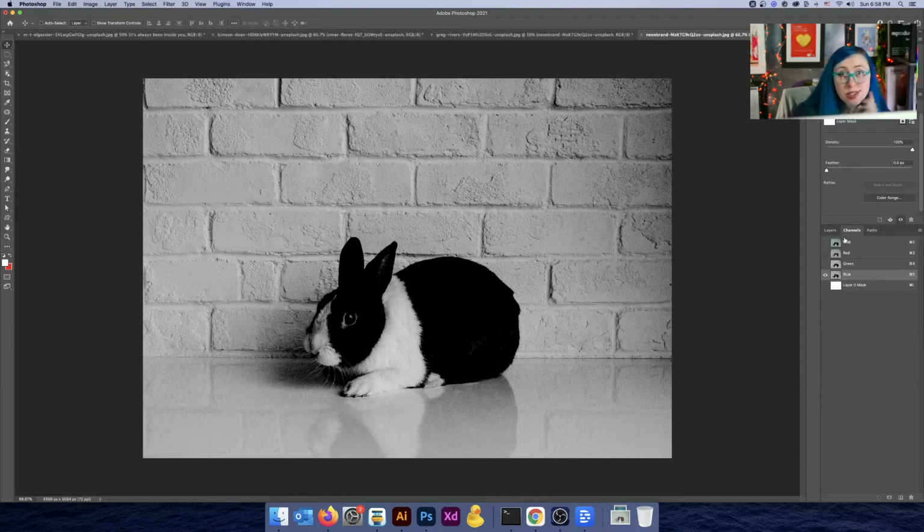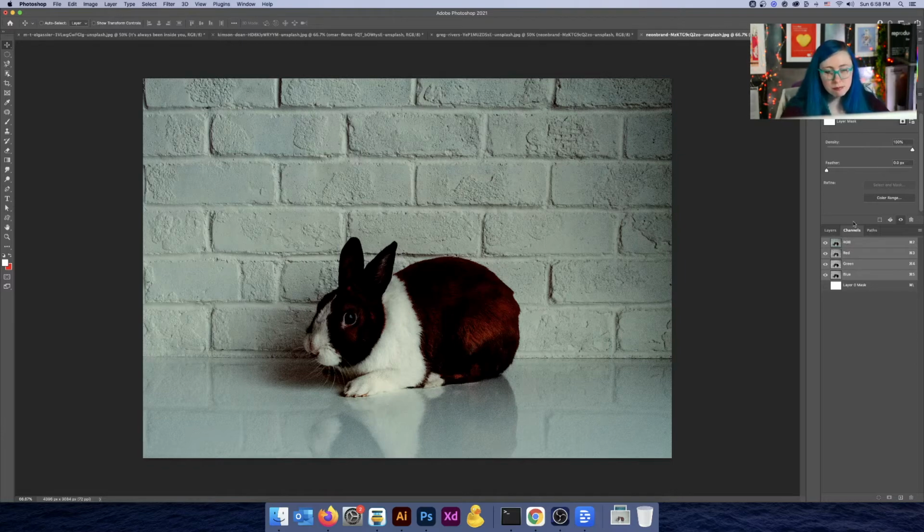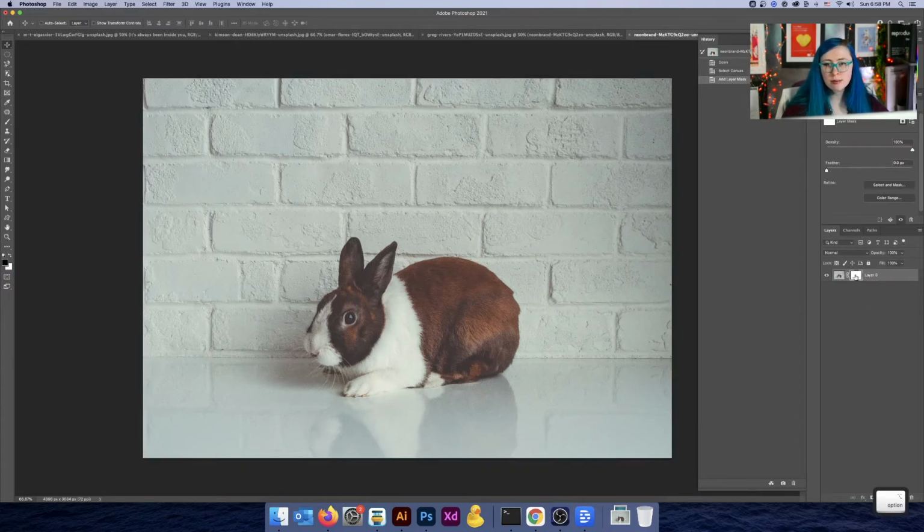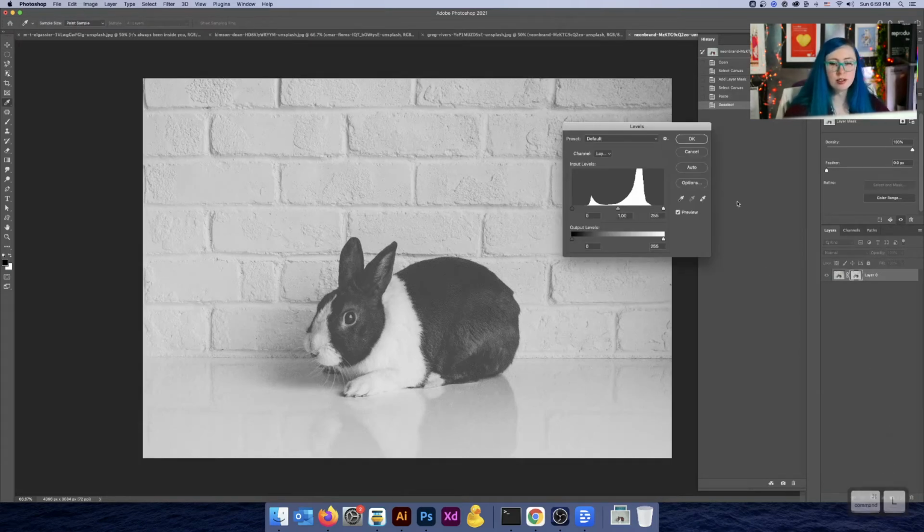All right. So just so that you can see how that affected everything, this is what the rabbit looks like now. So we're going to back up in our history, go back to open just so that we don't have that problem anymore. Go back to blue, select all, copy, back to our RGB channel. And then now over in our background, layer mask, alt click, Command A, V, paste. And again, we covered that in our last video, so I'm not going to give you the details on that. We are just going to work on getting this.